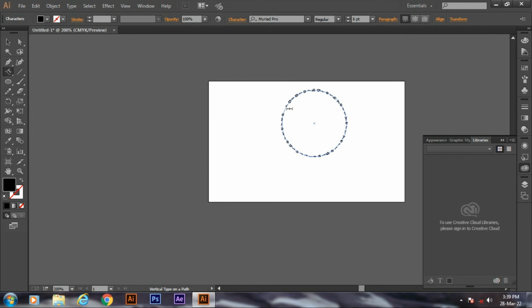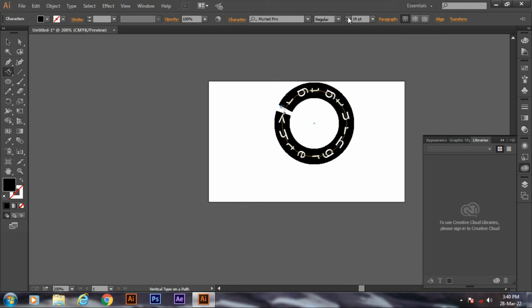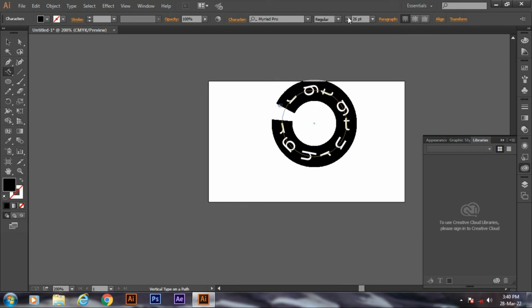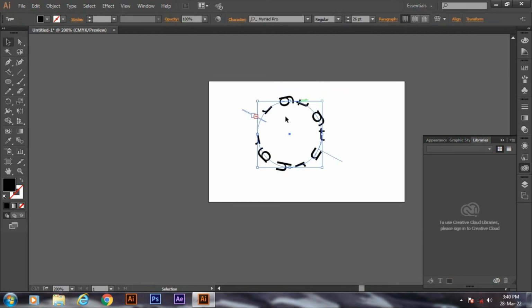You can increase the text. Control Command A to select the text and go to the size for increasing, as you like. I hope you got this process properly.